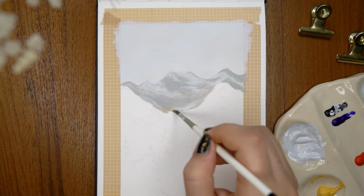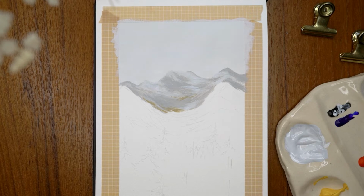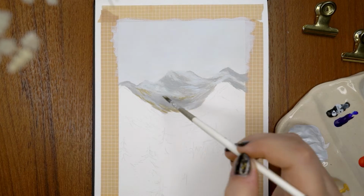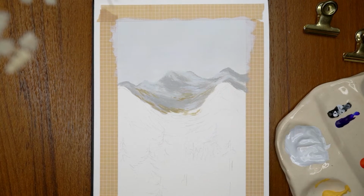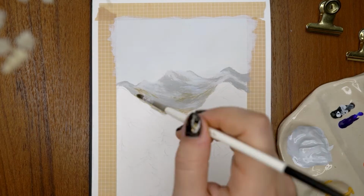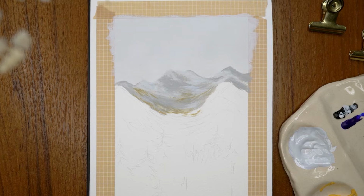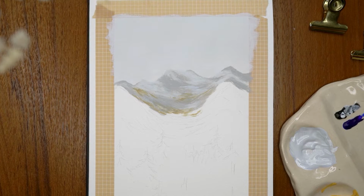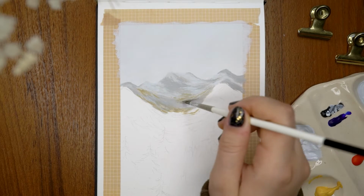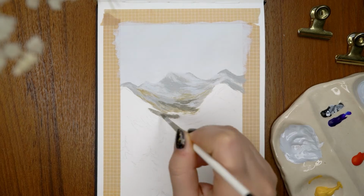And at this point, I started to add this brownish color into the mountain to create this more autumnal look. And again, I was just blending it to the other colors as well. And when I was mixing my colors for this painting, I pretty much always thought about adding the lighter gray that I mixed first into all of the colors that I was mixing to create this more hazy and misty look, because I didn't want to add any colors that were too harsh.